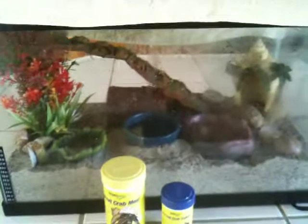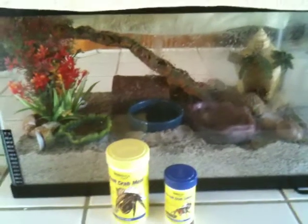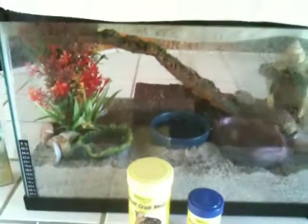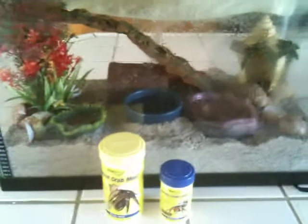Hermit crabs like to climb, and they like to have a variety of things to do in their environment. So you'll see the ramp in the back. That gives them something to climb. And often one of our hermit crabs, Chickabomb, let me see where he is. He is often up at the top of the ramp. He's not right now. But he's usually the one you'll see up there, and then he might even climb into that plastic plant.